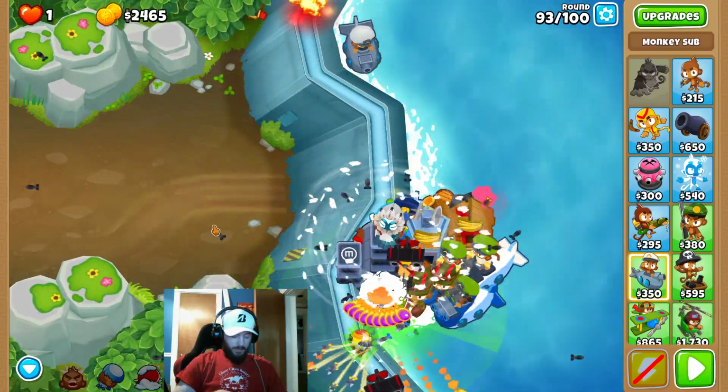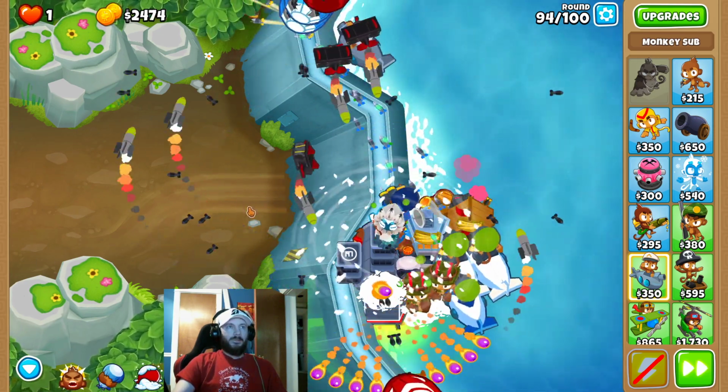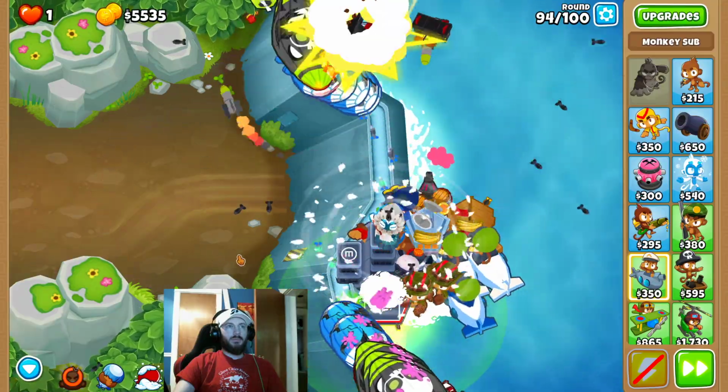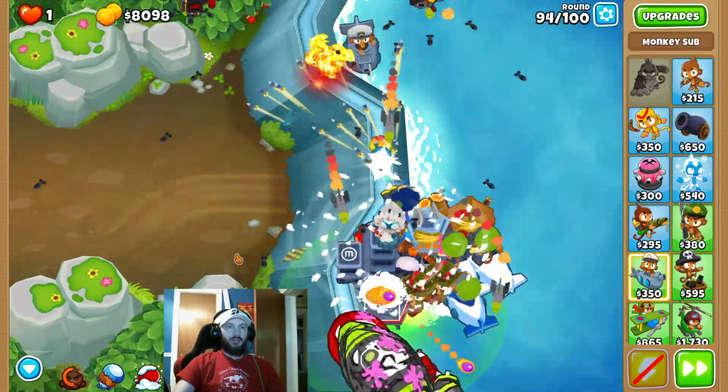But 94, you need your roar, so don't use roar. So we're going to roar 94 once these ZOMGs get into play. So right about now we roar. And don't freeze here either. You need all that for 95.